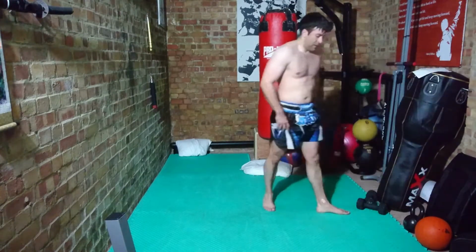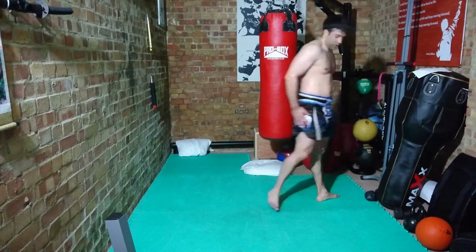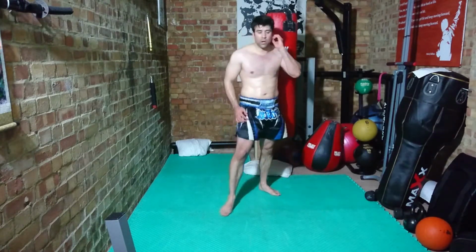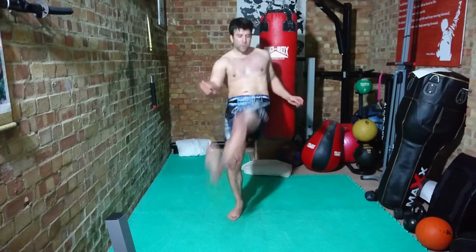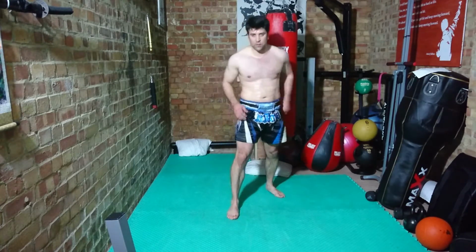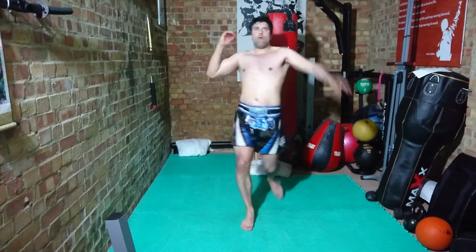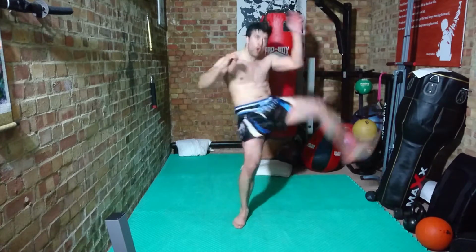Then, last one. Circle kick. We just change the side. So remember there, option hip, just hip height. There, do a couple of practice ones. Then 30 seconds. Let's go.